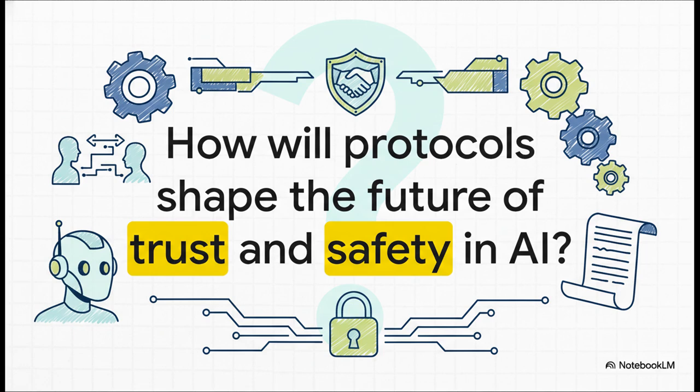As these collaborations between humans and AI get more and more complex, how are formal protocols like this one going to shape the future of trust and safety? Because really, things like elicitation, they're more than just specs. They're becoming the bedrock, the foundation of trust that allows us to build these incredible, complex systems, and to do it responsibly.